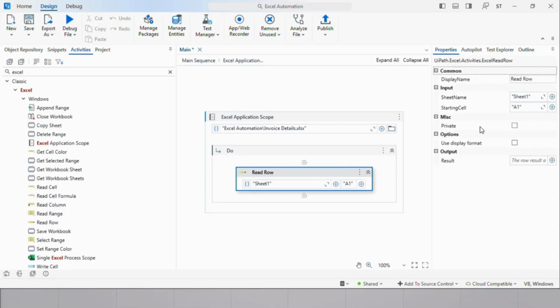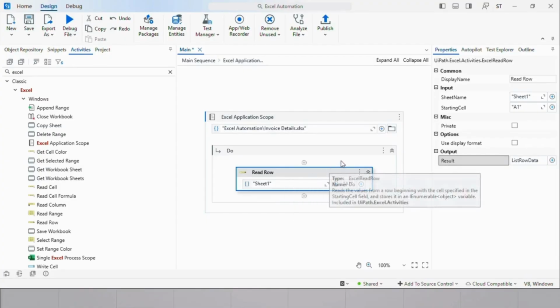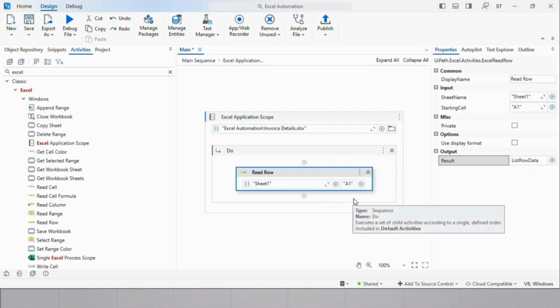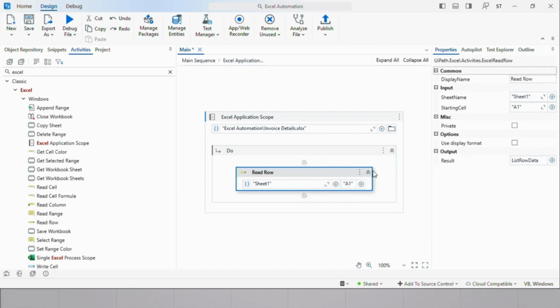The output of the read row activity would be in list format, so let me create a variable. Here we need to mention the sheet name from which you want to extract, and then the starting cell number, right? Let me take a log message to display the extracted row data count.